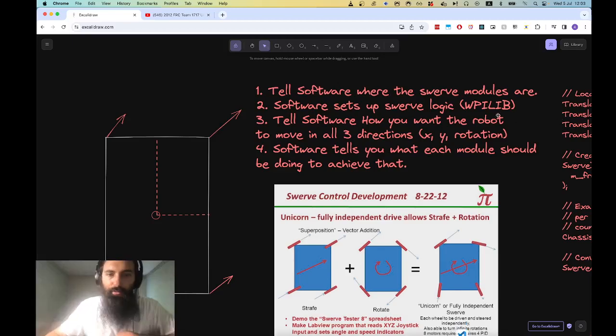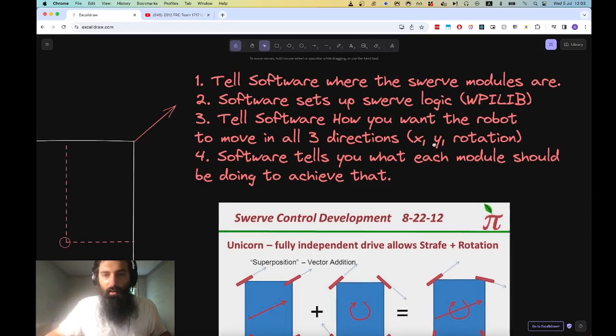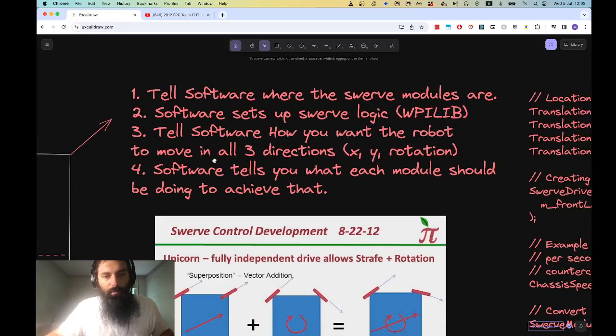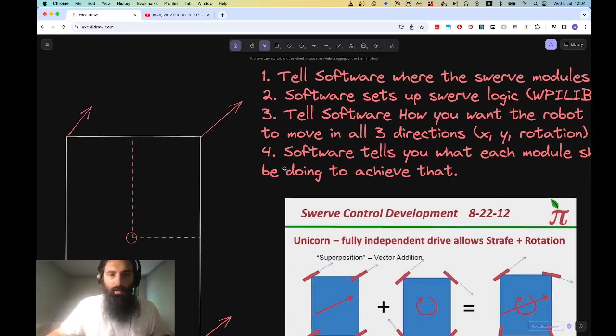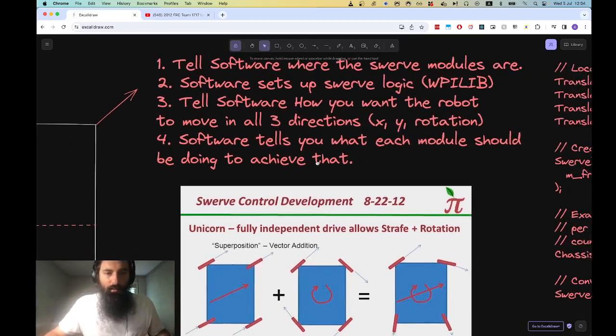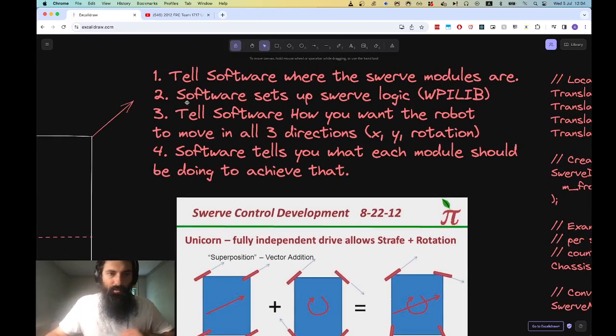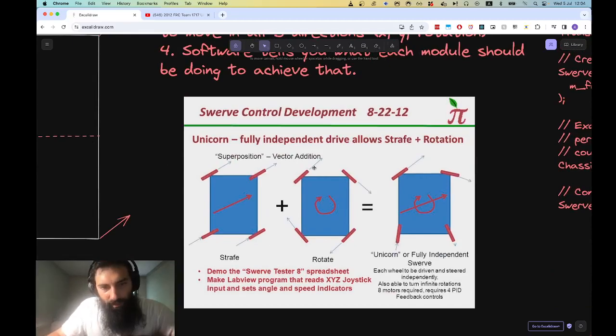So step 3 is to tell the software how you want the robot to move in all 3 directions. Again, you have 3 independent axes with Swerve Drive: the X axis, the Y axis, and then the rotation axis. And then what this module that we set up in step 2 is going to do is output the angles and speeds of each of these wheels.